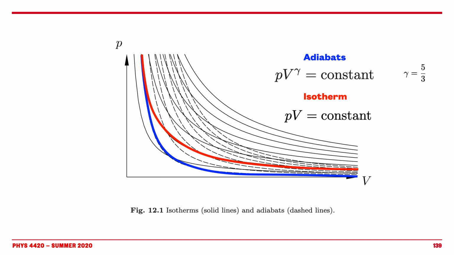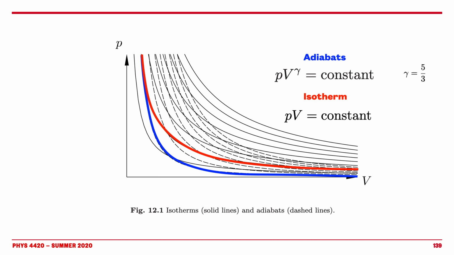Because what we are going to try to do when we study engines in the next lecture is to actually travel along those lines, okay? Our goal will be to try to create a cycle in this PV space. And in order to do that, we need to have a common starting point and ending point. And what we will do, and I'm going to keep the suspense until next time, is travel along those lines in such a way that we alternate traveling on the adiabat, the adiabatic process, and traveling on the isothermal process.